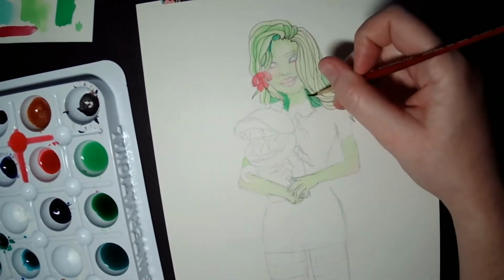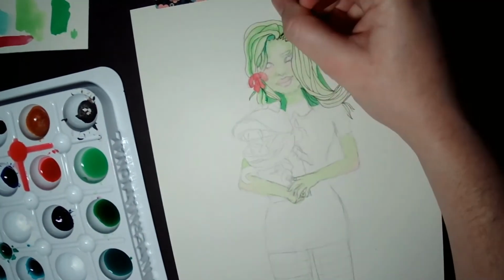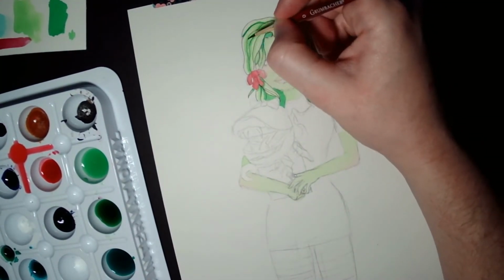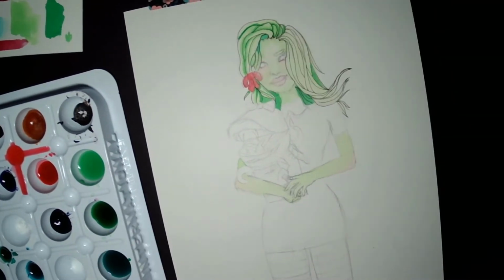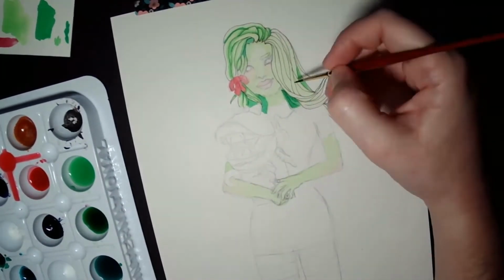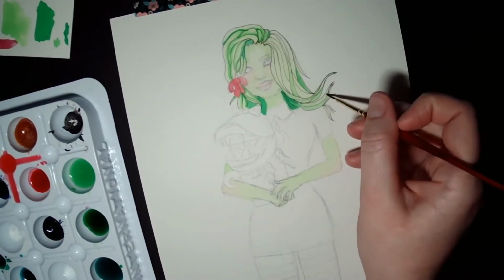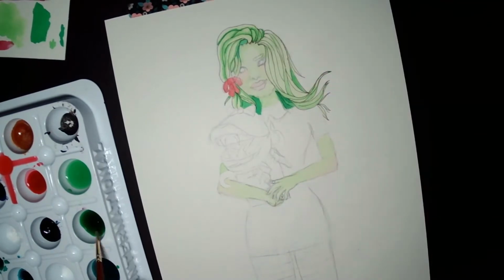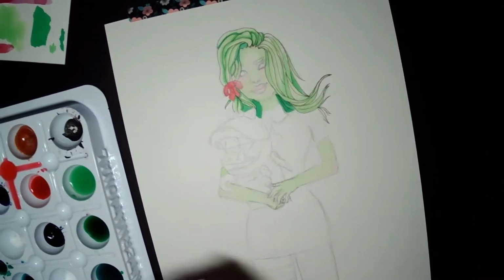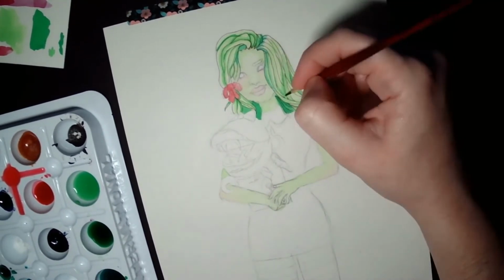So I started doing my pencil sketch, and then I went over the hair with a micron fine liner just to kind of set everything in and see where I wanted to go back and put all the shadows in. And then I just did her skin and hair with the lightest green Eco Line wash that I had made, and then I went back and tried to picture where the sun would be hitting it and where to add that little bit of extra definition. And I went back with the more concentrated versions, and I think I had one too where I mixed in a little bit of blue just to give it a little bit of that contrast in there.